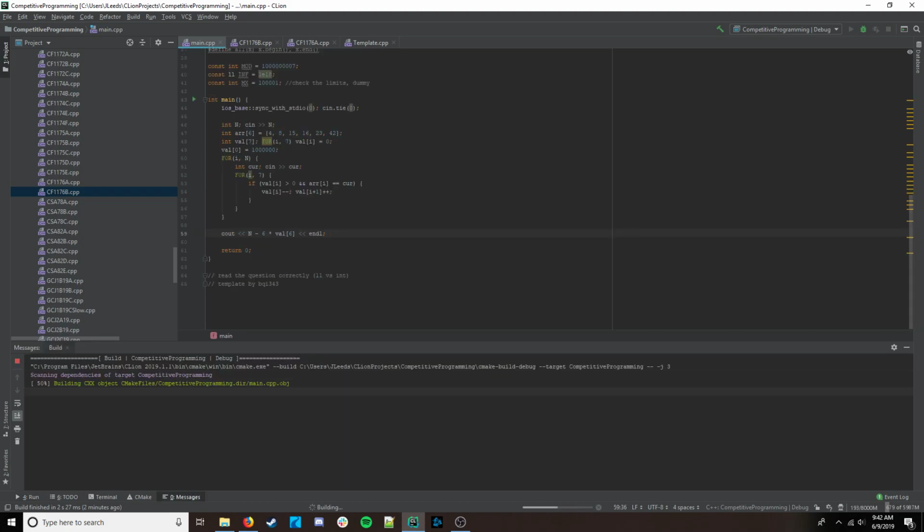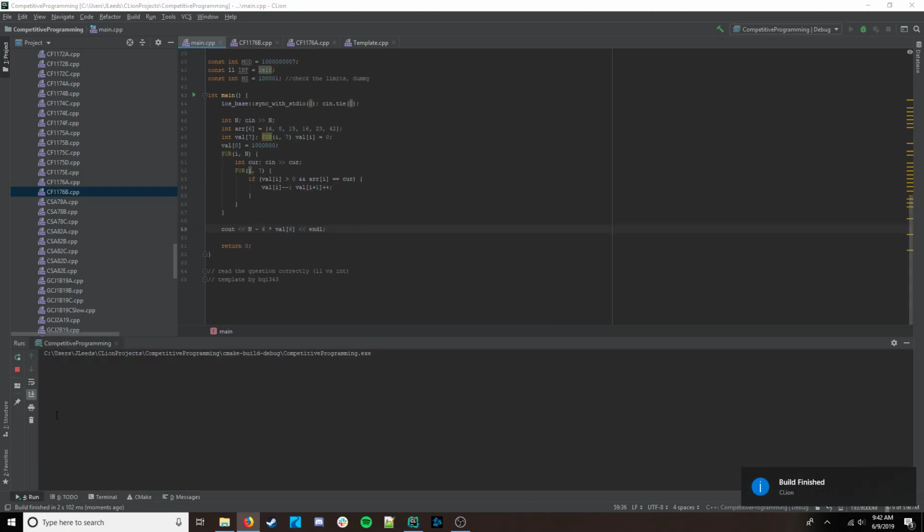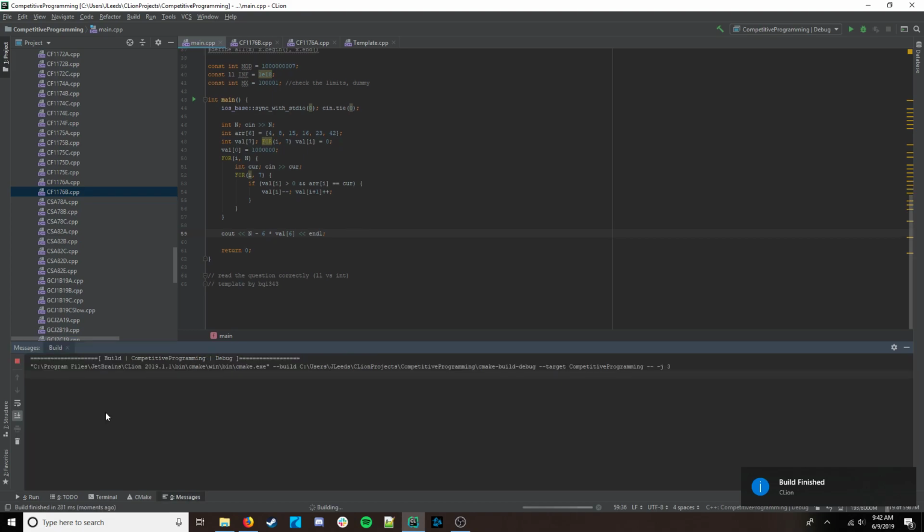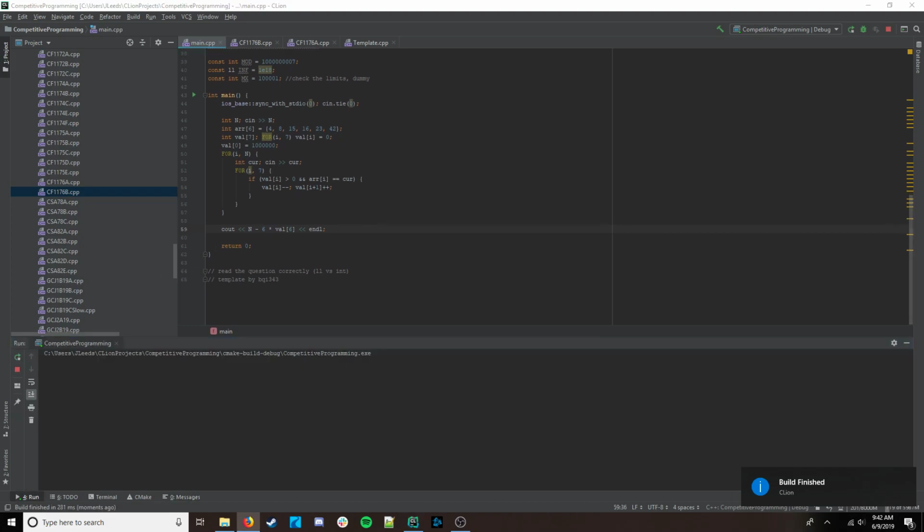Val is basically storing the number of subsequences we can create that end at a certain element in the array. 0, good. And then this we should get 3, and we do.